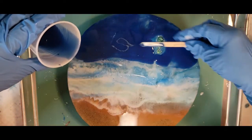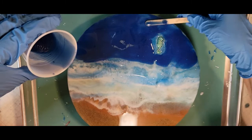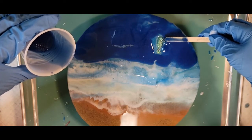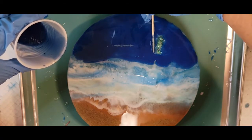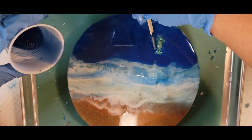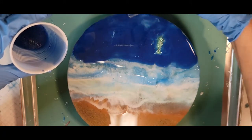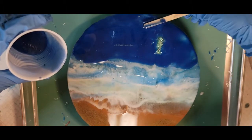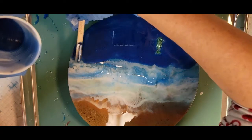See, I was thinking if I hadn't have put the clear on, this might have stuck better, but I don't know. Like I said, this is the first try for me. I don't know. I'm gonna bugger up the little seahorse or not. Over there. More darker, darker. Here we go.